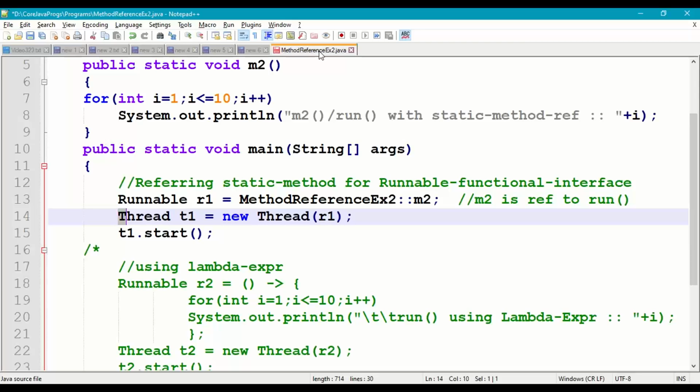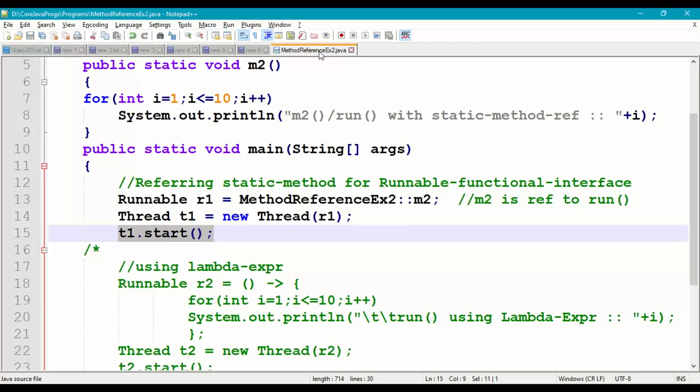Now create an object of the Thread class and pass r1, which is an object reference, to the constructor, and then t1.start.